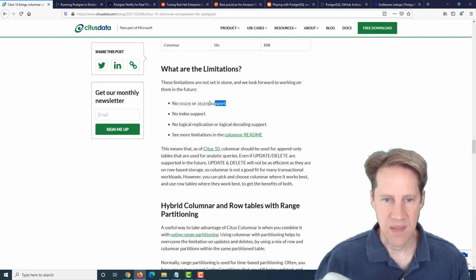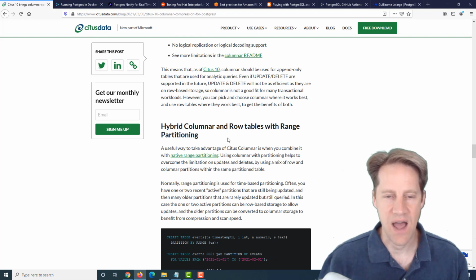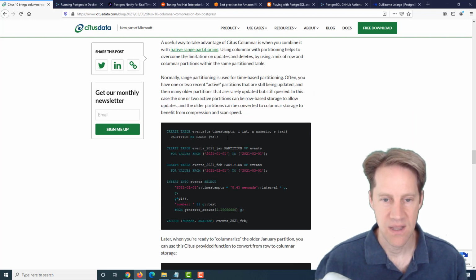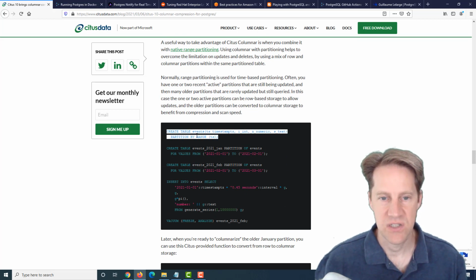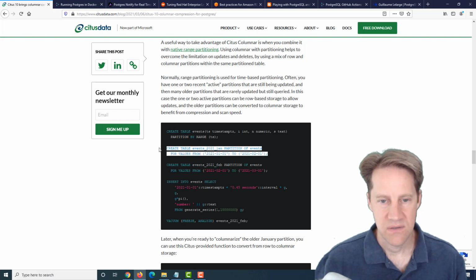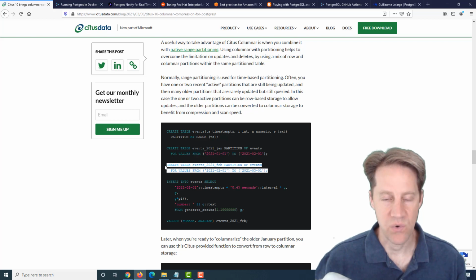Now, without being able to update and delete, they said, well, there is one solution you can use, a hybrid columnar and row table storage using ranged partitioning. So in the example they used, they created an events table and partitioned it by a date range. The older partitions, you can use the column-based storage. The newer partitions you can use as row-based storage so that you can do updates and deletes if you want.